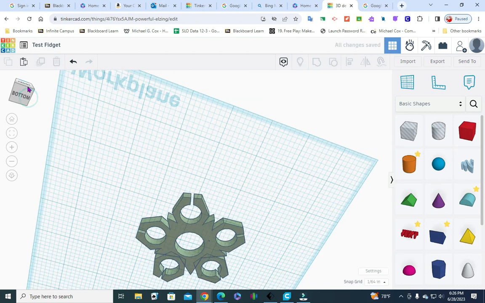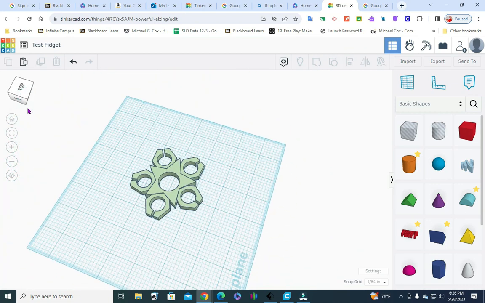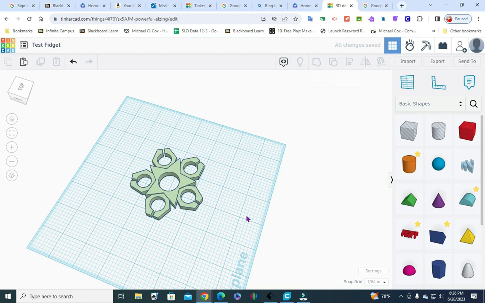Get the bottom view just to double check to make sure, and these look like they're in there pretty good. And now I'm going to group the whole piece, and there you have it.